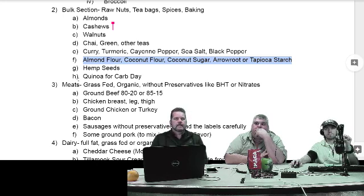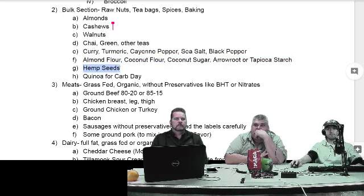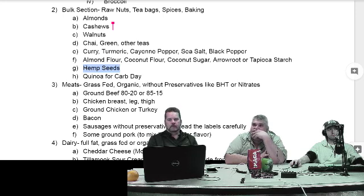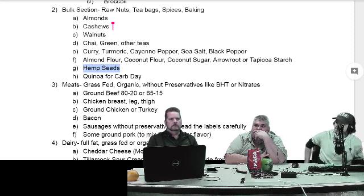Okay, last but not least, hemp seeds. I put hemp seeds in my smoothie. If I need a workout recovery drink, I have hemp seeds that I've soaked in water so they disintegrate in the blender. They're so nutritious, one of the most nutritious foods on the whole list. If you haven't had blended hemp seed coffee, oh, that's awesome. It is so good. Yeah, totally. You just have to get them to break down. So like I said, you soak them overnight, and the next day they will disintegrate. People buy hemp milk. It's quite costly. You can make it yourself with the same process. So consider hemp seeds for your diet.